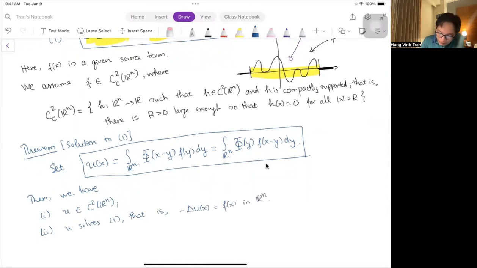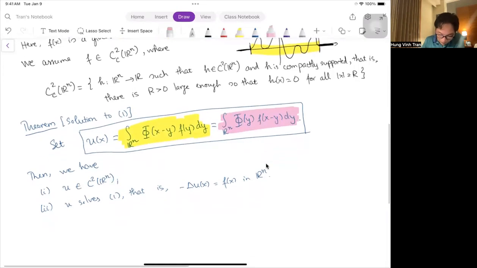Okay. So clearly you can see that either I'm integrating it the first way, or by a change of variable is the second way. Essentially, again, I'm using the fundamental solution as a building block. I'm putting it everywhere, and in each place, if I put phi of y, I'm multiplying it with f of x minus y, and I'm putting things together to get a solution to the Poisson equation. So that's the theorem. We're gonna prove it.